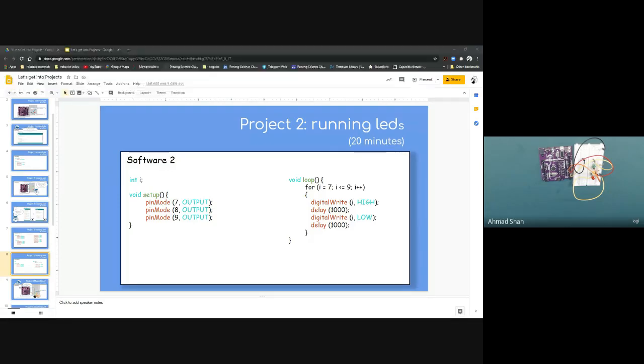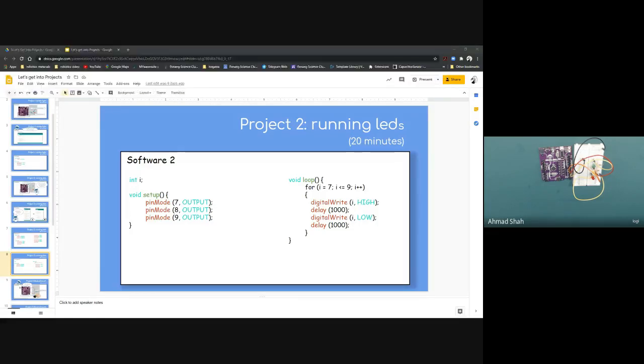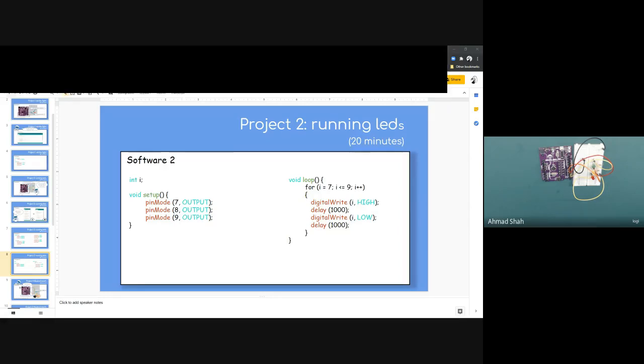The second one: what is meant by pin mode? What is pin? What is mode? This pin mode is actually a code in Arduino. For those already familiar, already experienced in coding in the Arduino IDE software, you should know and should have encountered the word pin mode. So what does pin mode represent?